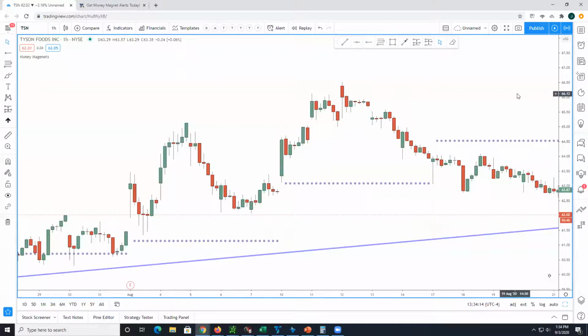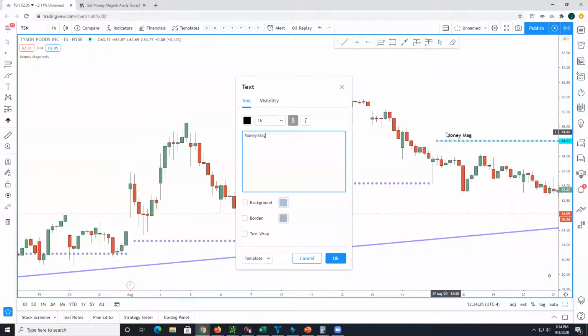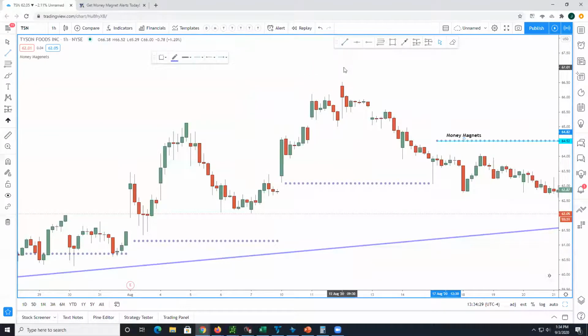When we look at our 1 hour time frame, we already know we're in the uptrend. We already know we're drifting. We already know the buyers are in control. Here are a couple examples of some pretty good trades. This is what's called a money magnet. These are what we use for exits. We understand they work up to 9 out of 10 times. Matter of fact, it's worked 26 out of 27 times thus far from our research that we just showed you.